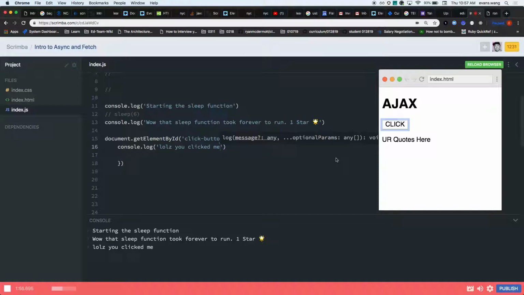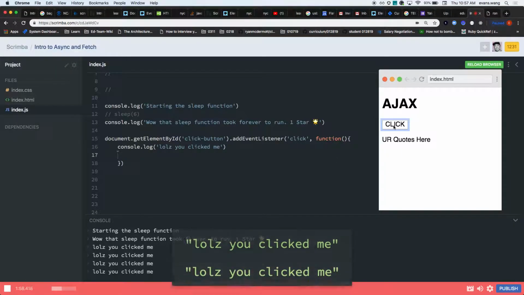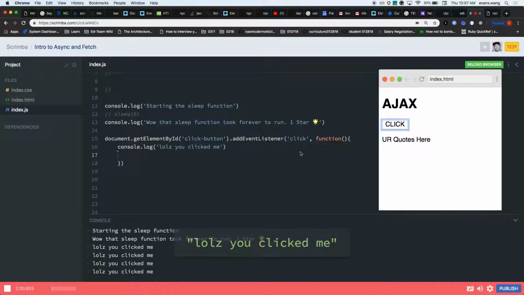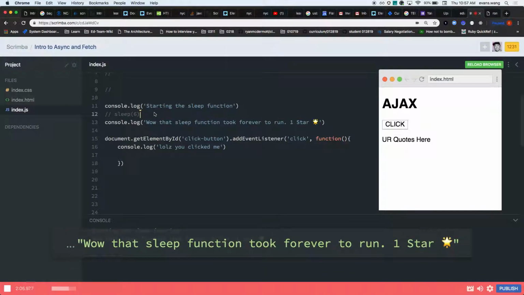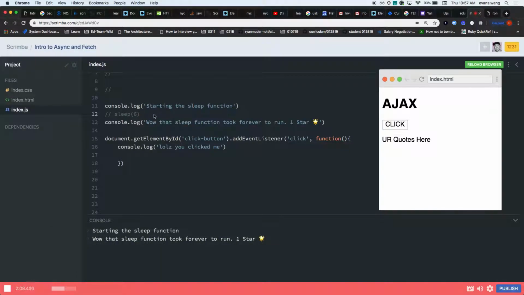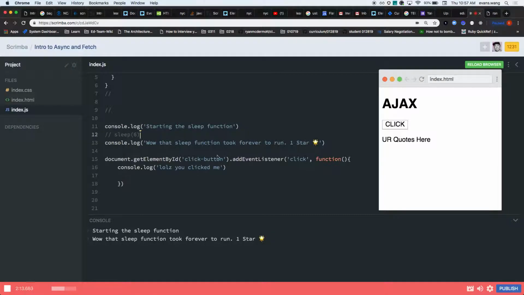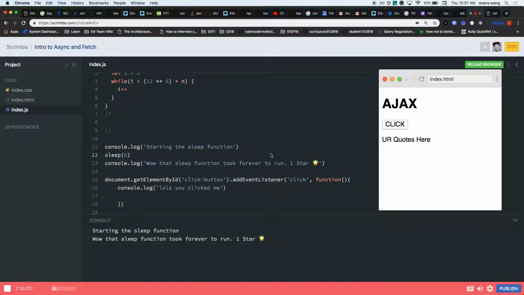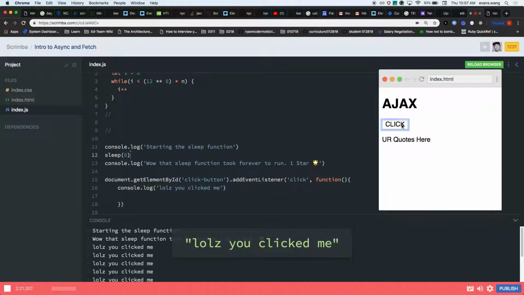That works in vanilla JavaScript. Either way, this works totally fine. So far, so good? All right. Upon refresh, if I drop in the sleep, I want you to listen for how many times I'm clicking and see whether or not something is actually happening. So if I bring in the sleep function, I hit save. Did you see that pause? It's because the while loop was running and it blocked anything else from happening until it was complete.